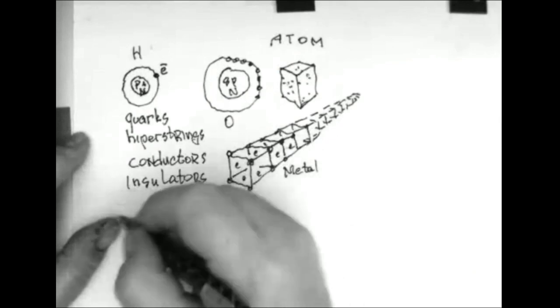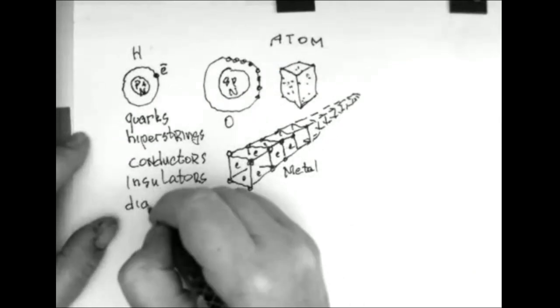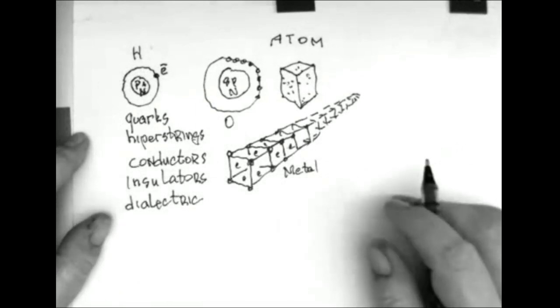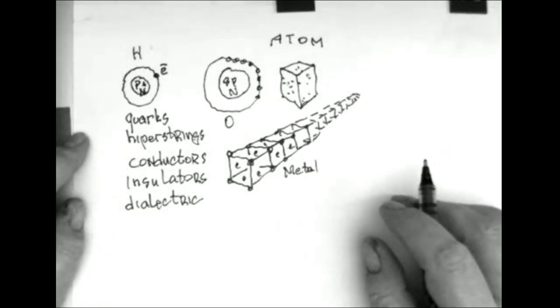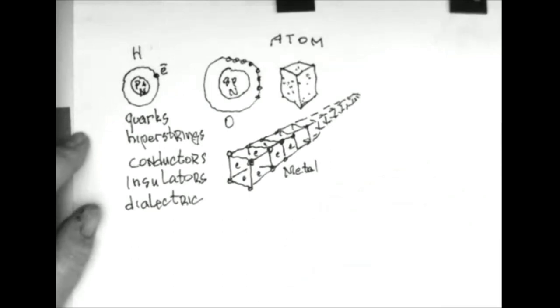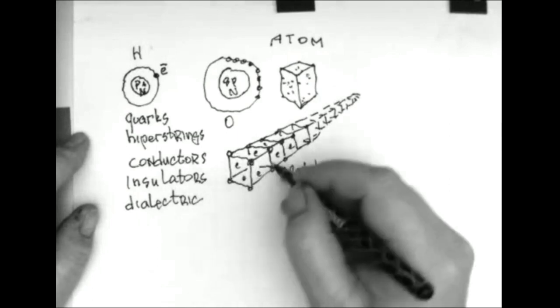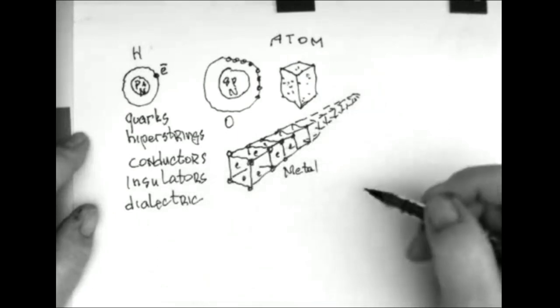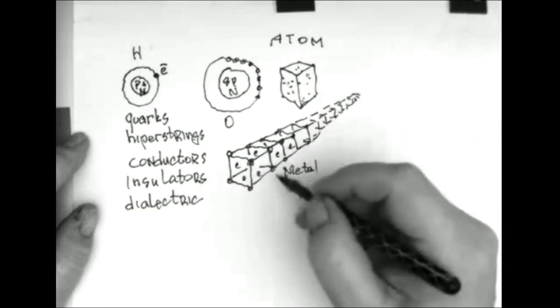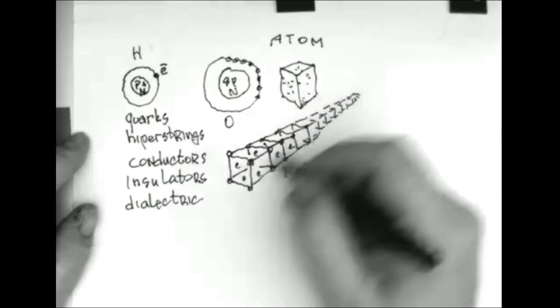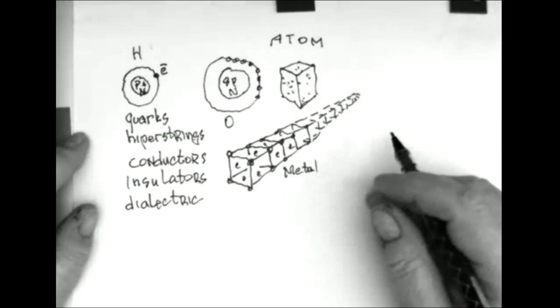Folks, dielectrics are insulators. Let me put here dielectric. Dielectric is rubber, dielectric is glass, dielectric is wood. So in the wood, electrons are tightly connected to the crystal lattice and cannot move. They are chemically connected to this lattice, and they cannot fly inside of the crystal lattice.